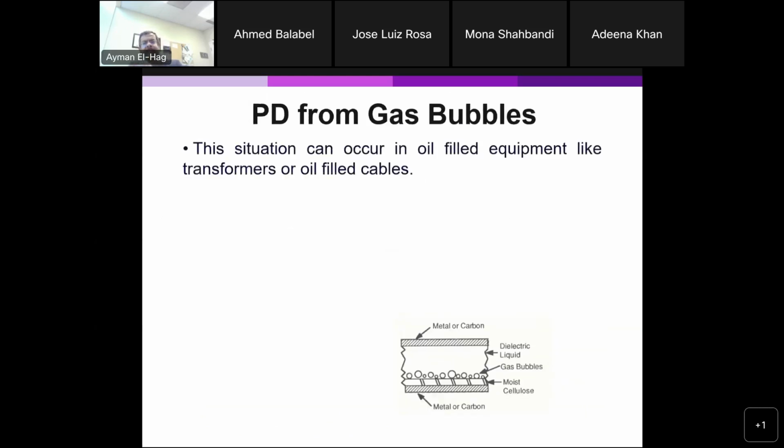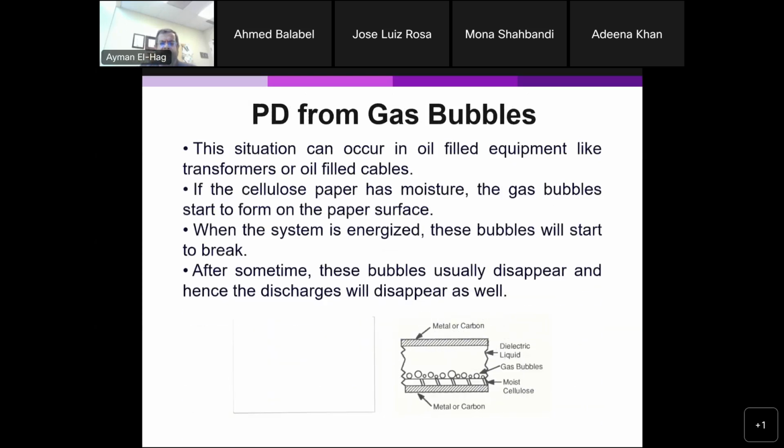Now, gas bubbles, as I mentioned, and the cavities, are very similar to each other here. So again, you see this random pattern. The difference, as I mentioned, between the bubbles and the cavities: if they are permanent cavities, the discharge stays, but if they are bubbles, they will disappear. So then you will see a clean ellipse that doesn't have any partial discharge superimposed on it. And this is why it's very important to measure the partial discharge in a transformer before it leaves the premises.